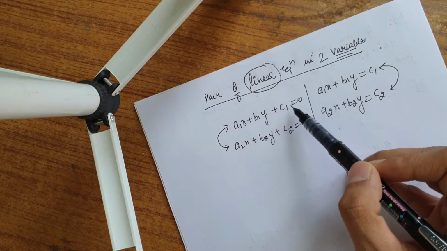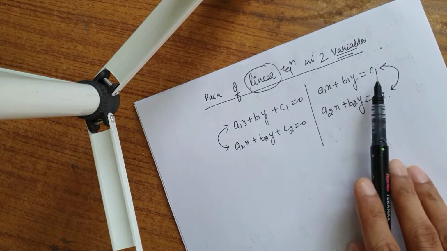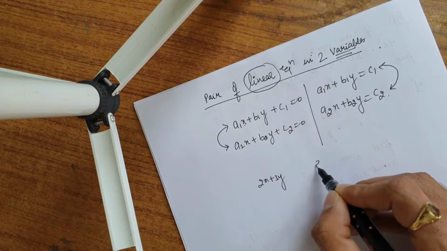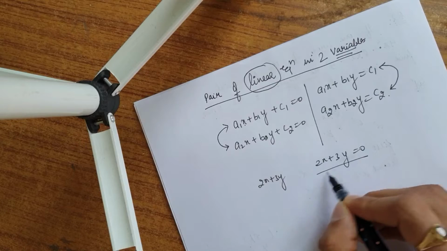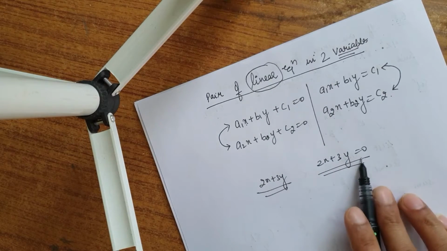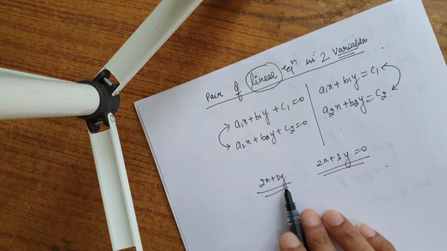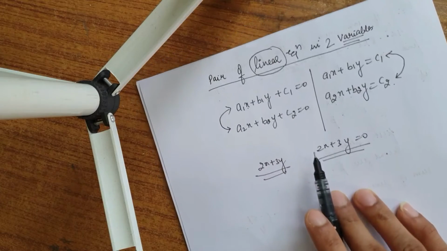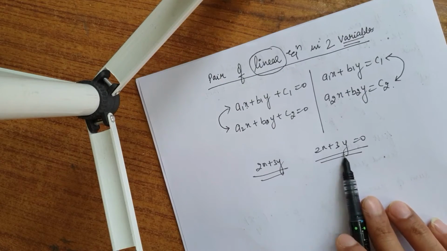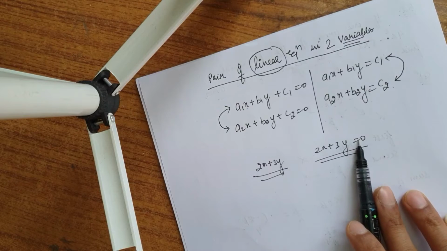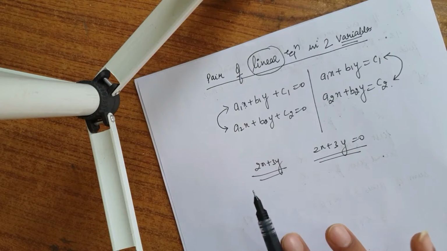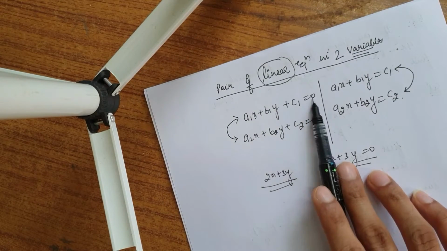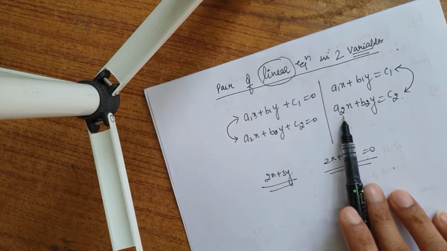An equation means there should be an equal to sign. Remember, equal to is very necessary. If I write 2x plus 3y and if I write 2x plus 3y equals 0, both have a different meaning. One is an equation, the other is not an equation, it is an expression. Keep that in mind. For any expression to qualify as an equation, there must be an equal to sign. If the equal to sign is not there, it may be a polynomial or an expression, not an equation. So there will always be an equal to sign in equations.